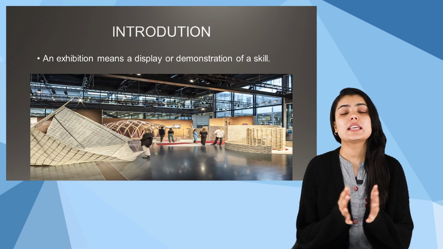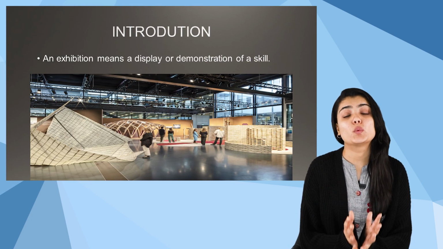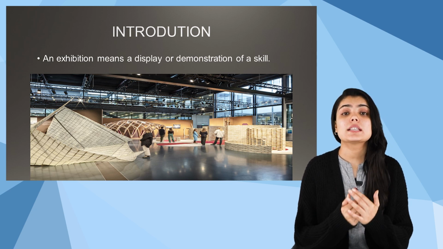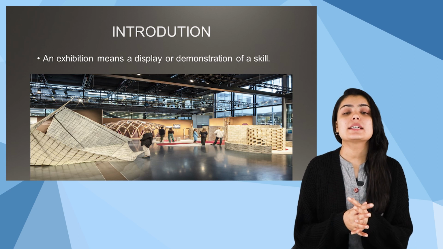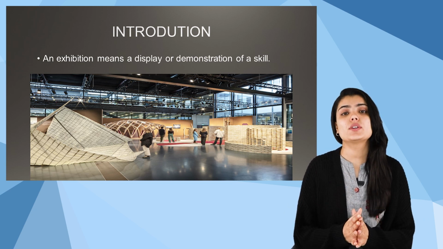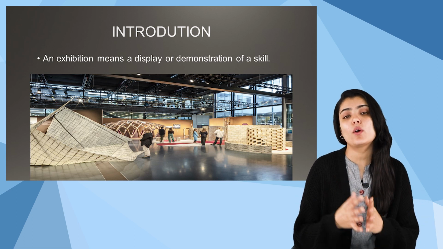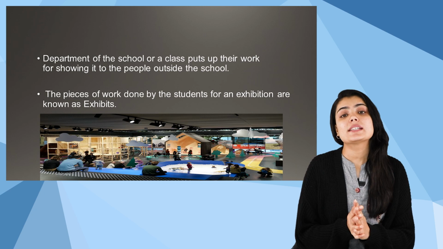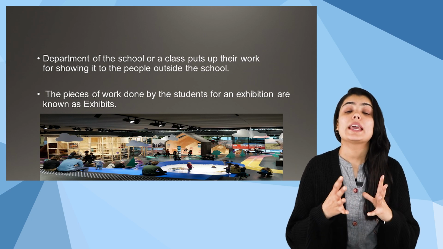Now let us first see what is the general meaning of the word exhibition. The meaning of the word exhibition is to display. It is a display or a demonstration of a skill. In exhibition, we either display a certain thing or we demonstrate a certain skill. Alright? Today we are discussing educational exhibition.